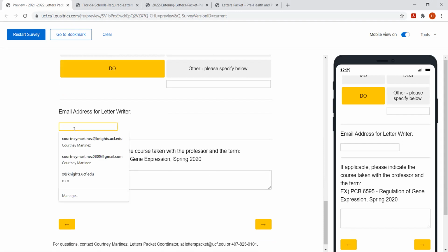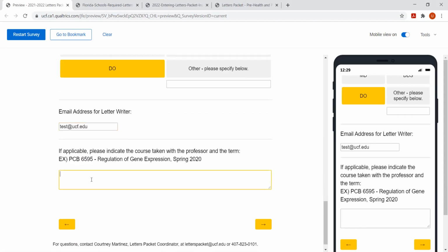Then let us know the email address for the letter writer. And if you did take any classes with this person, also let us know that. So this would be for any faculty members that you took a course with. Let us know what course it was and what semester it was. And we do share this information with the letter writer themselves as we reach out to request your letter. This is helpful to them to jog their memory and make sure they can look up who you are, see your face in the photo, be able to look up what grade you got in the course, all of those types of things.